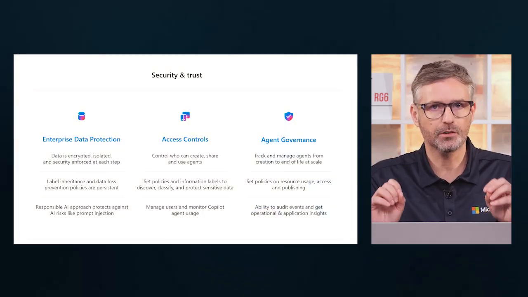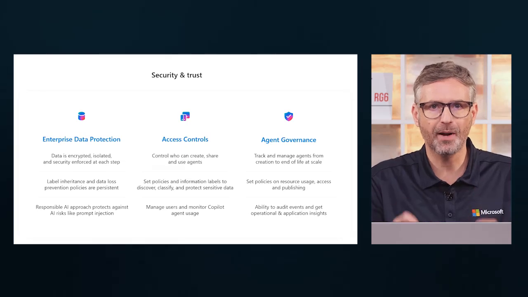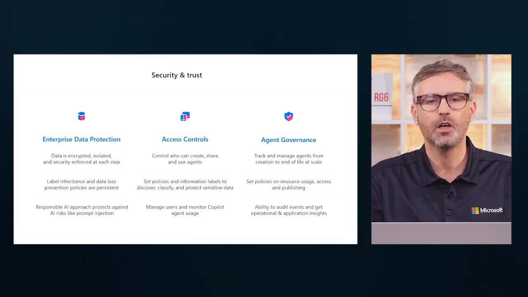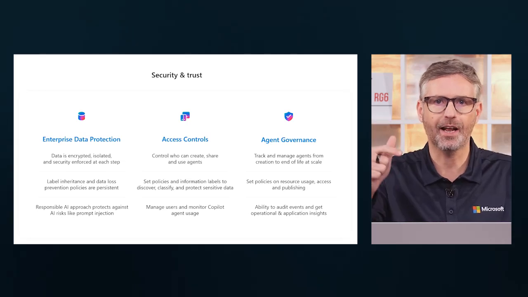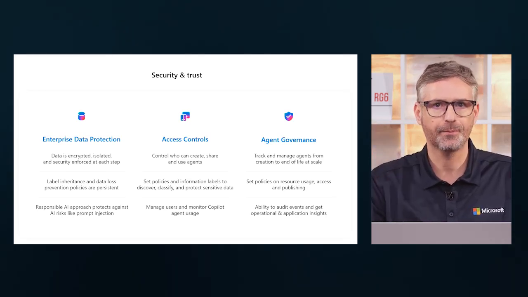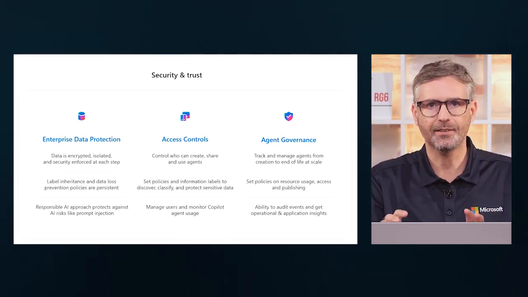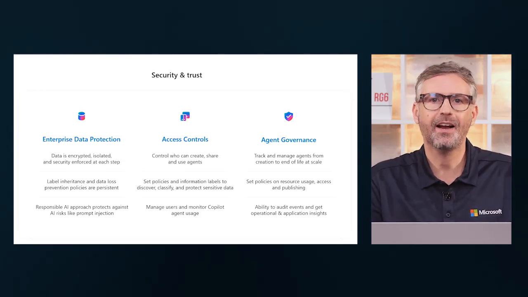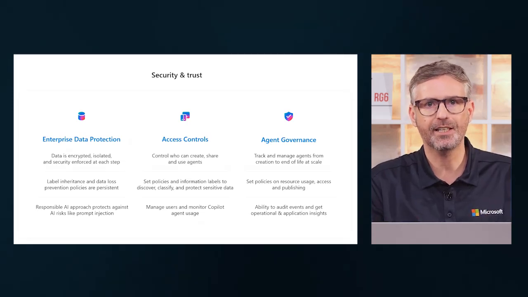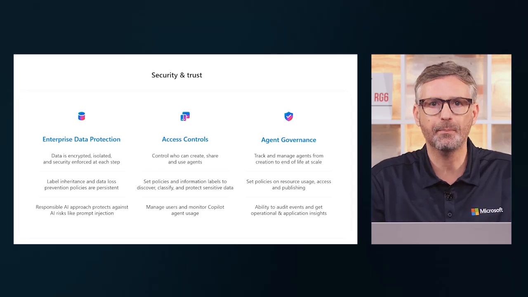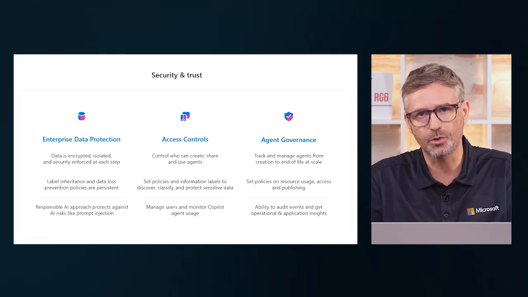Remember, Copilot is built with Microsoft's comprehensive approach and a strong Microsoft 365 foundation to security, governance, compliance, and privacy. On top of that, we'll layer our approach to responsible AI. Regarding security, a common concern customers have is whether Copilot will give users access to content that they previously didn't have access to.